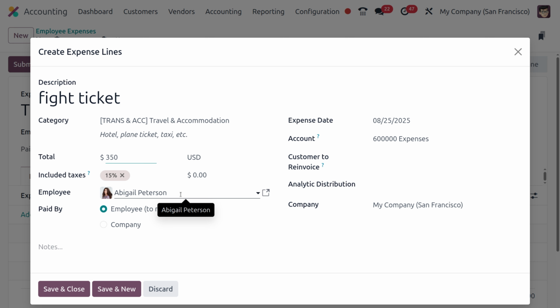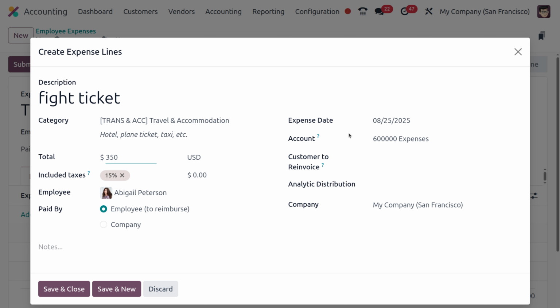If you haven't set the employee from the start, you can also change that from the expense line. And there we have a paid by. From here, you can simply choose who paid. If the employee paid the expense, or if it is paid by the company, you can choose that. If it's paid by the employee, you will get a reimbursement. If it's paid by the company, there will be no reimbursement.